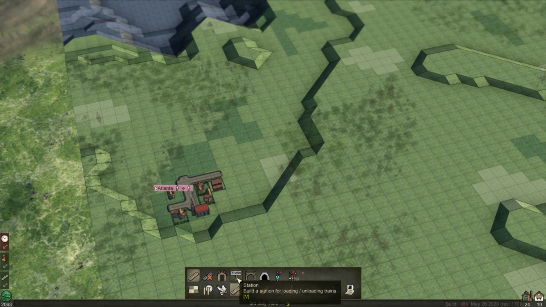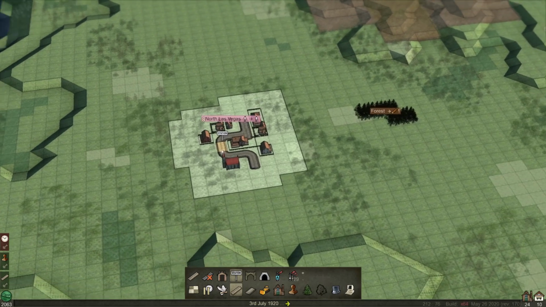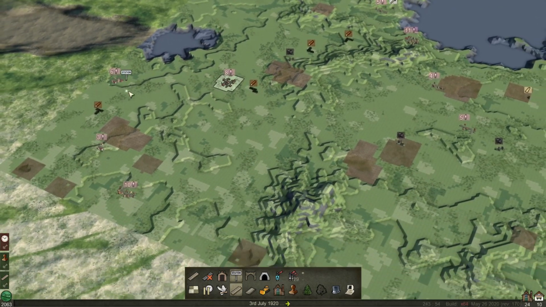And for the most part, we're just gonna have to start with. In fact, let's see if it tells us here. Click on the station tool. Booyah! Put down a station. Okay, so we're on the station tool. It's telling us that we want to put down a station somewhere around here, and we know we need to get over to Atlanta. And we could also try to think about, okay, where is this going to go?